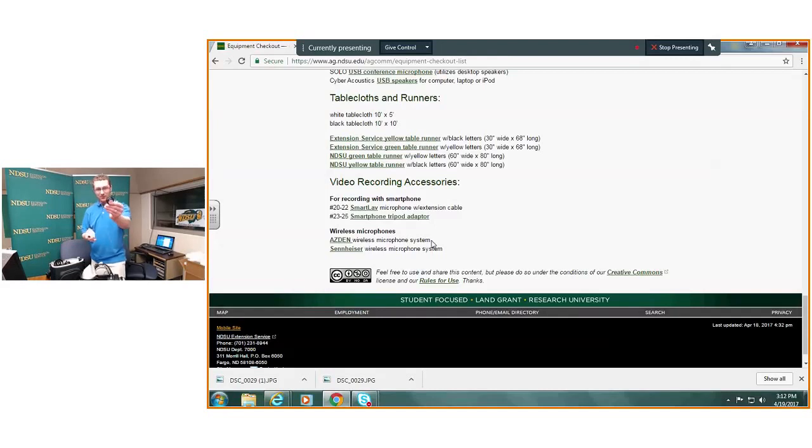But anyways, each one also comes with a 20-foot extension cable. So if you want to interview somebody and you don't want to have your phone 6 feet away from them, you've got the extension cable. You can set the camera on a tripod and be a little further distance away from them as you're recording an interview with them. Or even if you're doing a stand-up yourself where you have the tripod with your phone on it somewhere, and you want to back away a little bit and do something on camera. You've got about 26 feet now that you can get away from the camera or the phone.